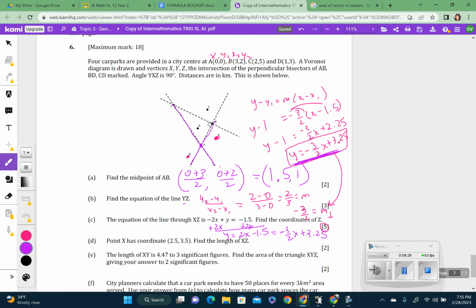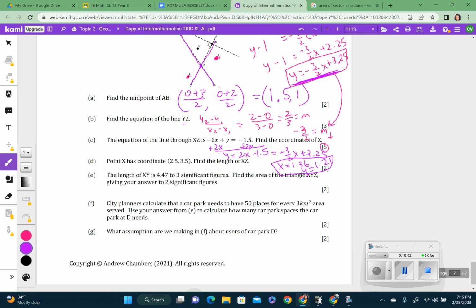And you will see that they intersect where x is about 1.36. And if you take that number of 1.36 and you plug it into either of the two formulas, you're going to get that y is equal to 1.21. So that is the coordinates of Z. Again, it's where XZ and YZ, where those two lines meet. And that's how I got the answer to part C.